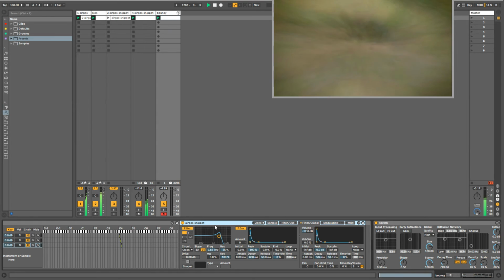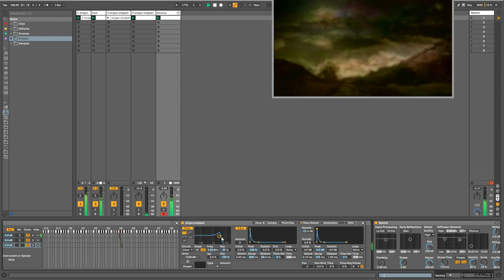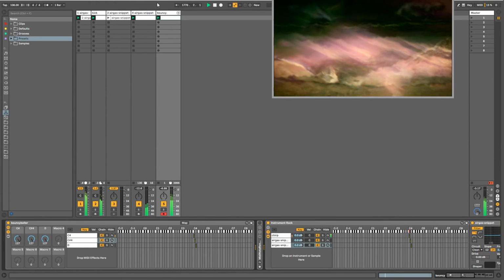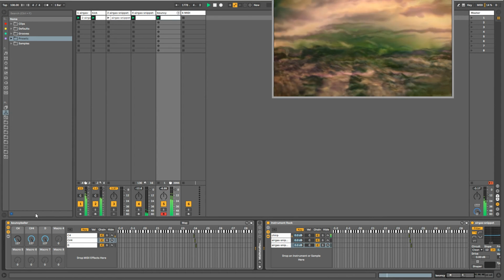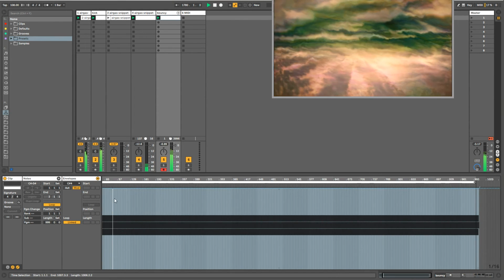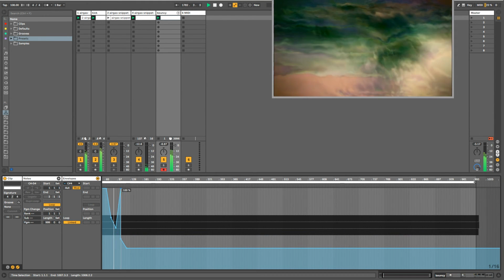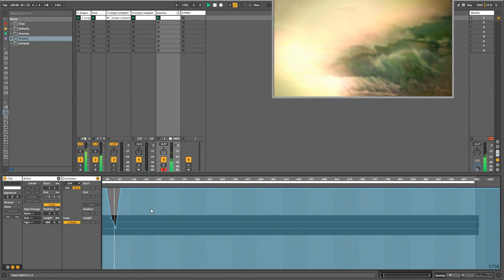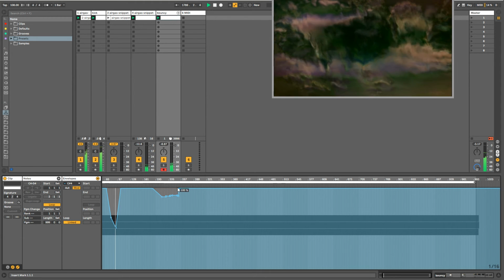But again, when you're just trying to work with one sound and make interesting sounds come out of just one source sample, like what we're doing here with this air gas, obviously it's a little tricky. But, you know, if you EQ down, you can kind of, especially a sound like the air gas one we're using today, get just about any sound to come out of it with EQ shaping.